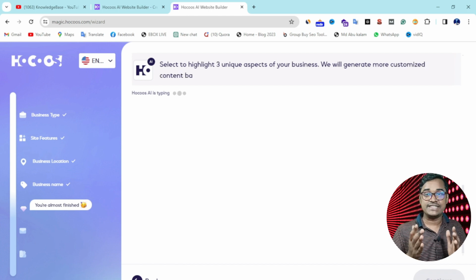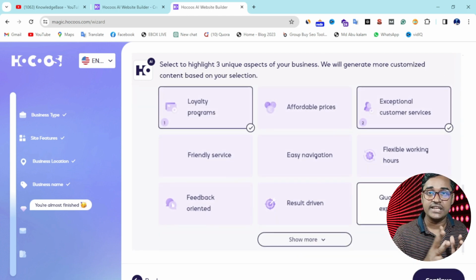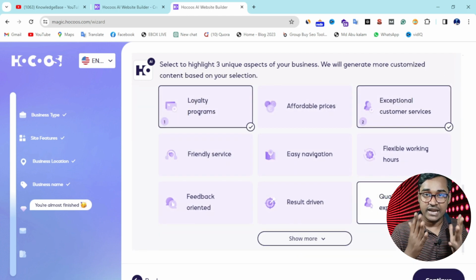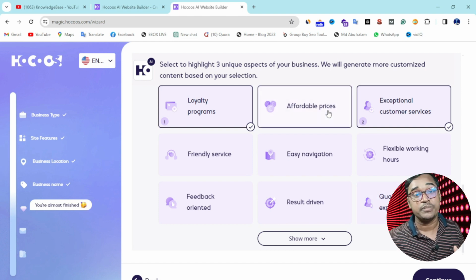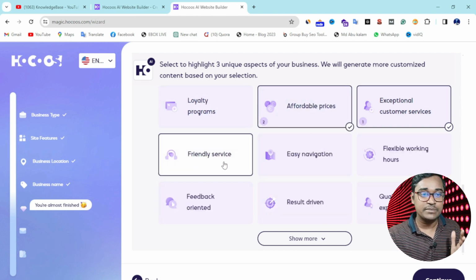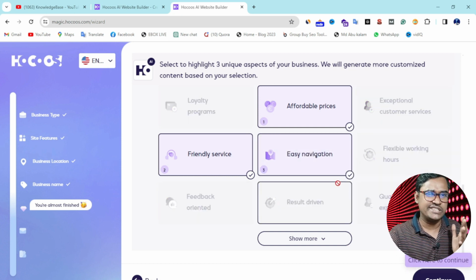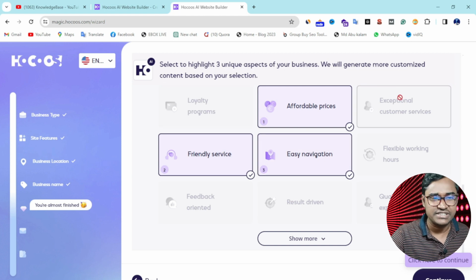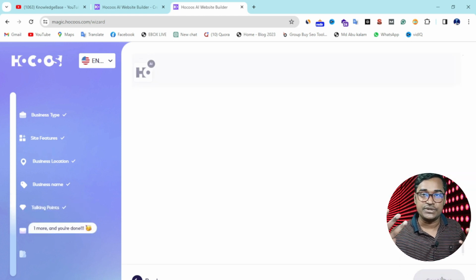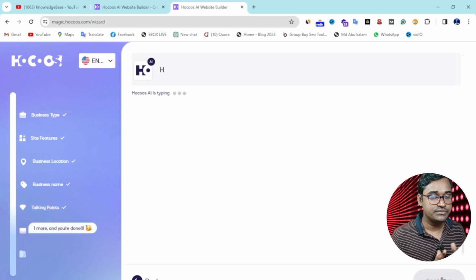Now I need to select three aspects to highlight to attract a client, for example affordable price, friendly service and easy navigation. So I need to select three. You can choose any other three. This does not matter actually.